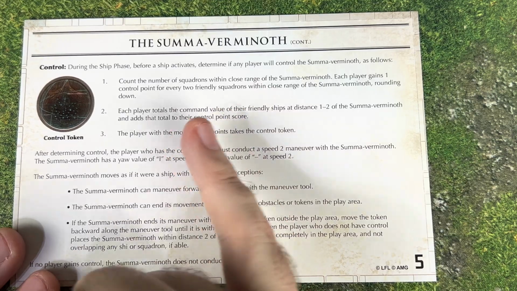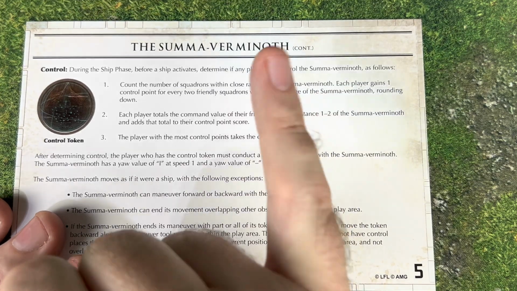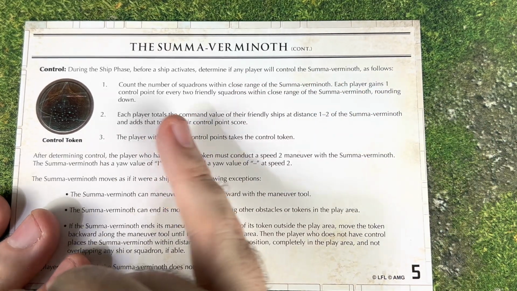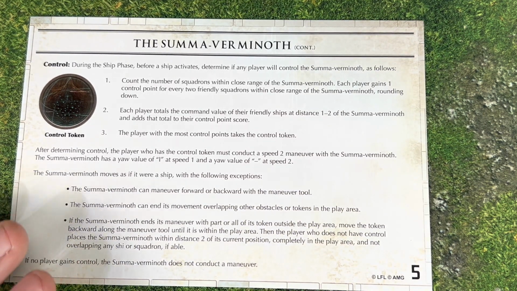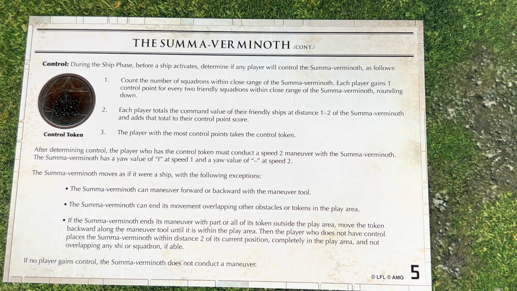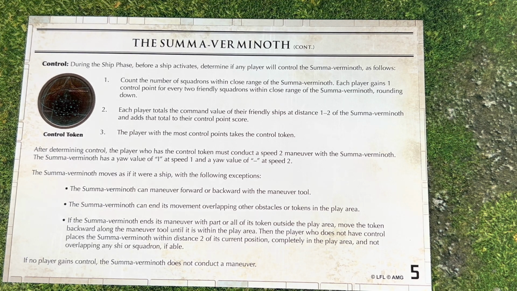The control token. This talks about how you control. Basically, the player with the most control points takes control of the token. Every 2 squadrons is going to give you 1, and every ship within distance 1 to 2 is going to add its command value. So ships are way better, but 2 squadrons is the same as a CR90 or a command 1 small ship. So usually, one of the more effective things to do is to get a command value 2 ship in there and get it within range 1 to 2. The thing is, the Summa Verminoth is going to be activating at the end, after every ship is going. So it's going to be going multiple times every turn.